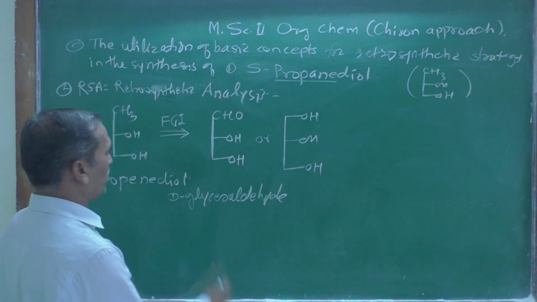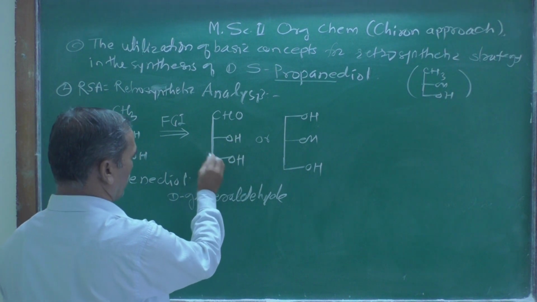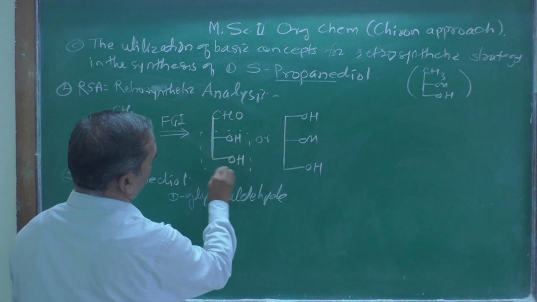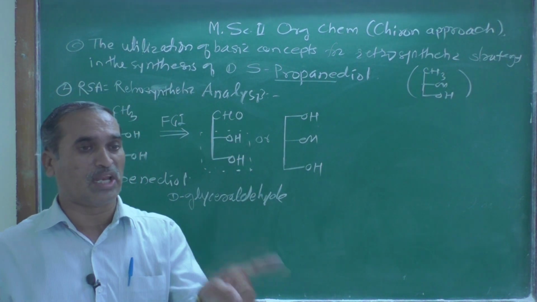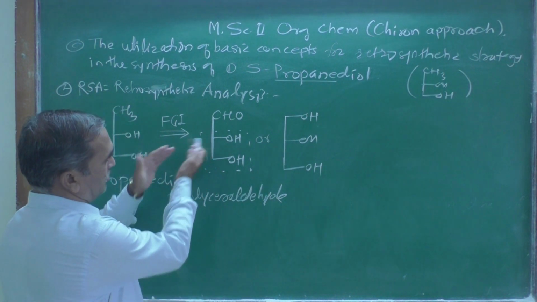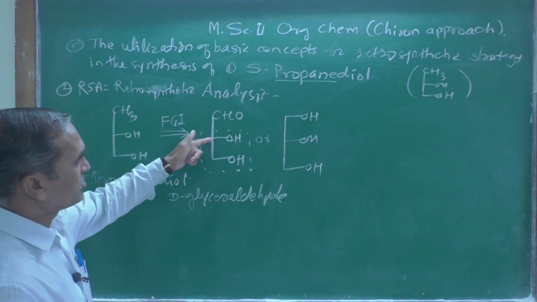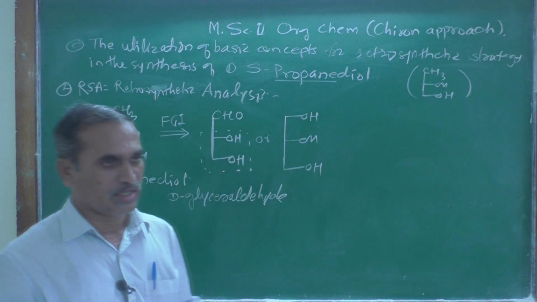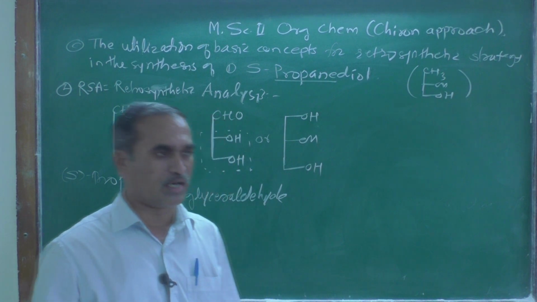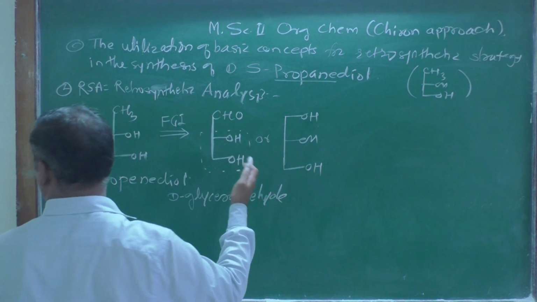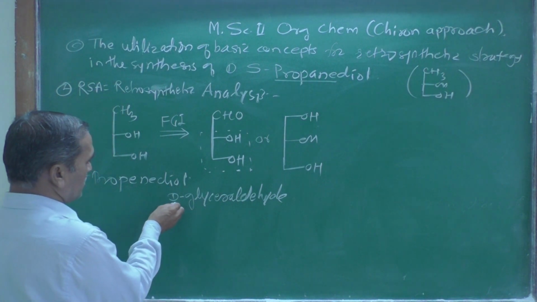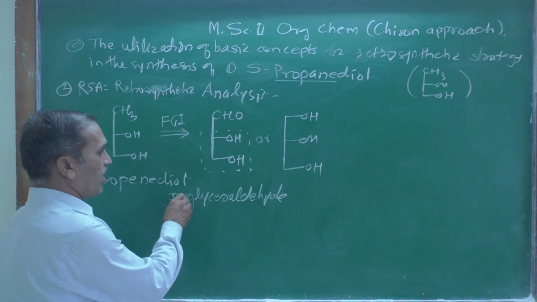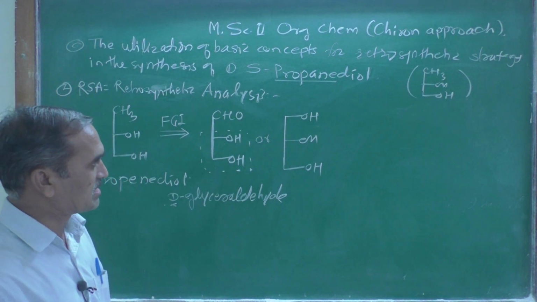or generally we refer to it as D-glyceraldehyde. Why D-glyceraldehyde? Because look here, from the bottom you have to consider this part only while assigning the relative configuration. This lower side, the second carbon atom, there the hydroxy group, particularly in glyceraldehyde, is on the right-hand side, and therefore it is designated as D, or the letter D is written over here, and the name of this compound is D-glyceraldehyde.